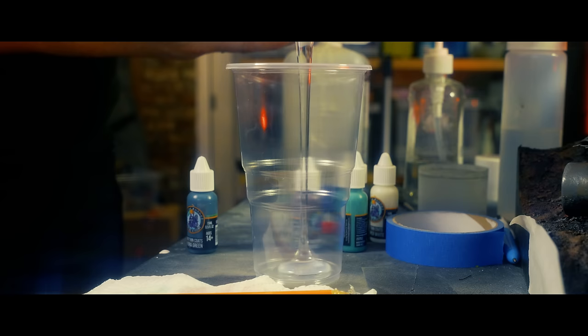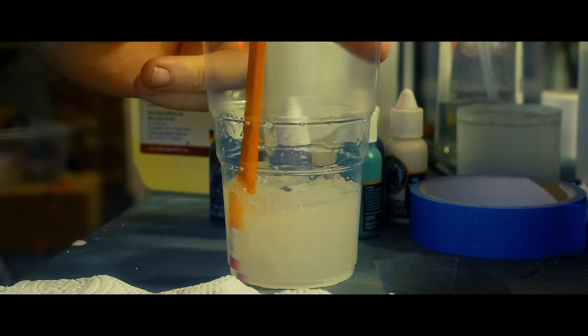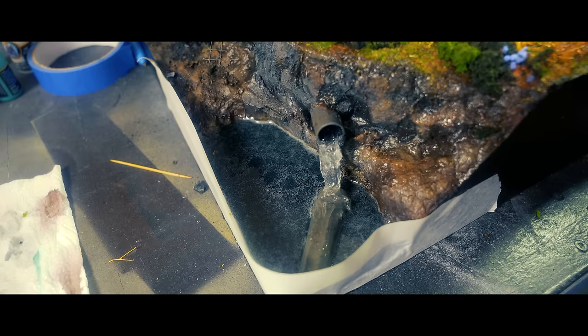Now I've usually had great success with resin pours — this one wasn't one of them. I didn't get any brutal leaks or anything like that, I sealed it up quite well, but the ratios were probably a smidge off because I wasn't measuring the ratios, and the workshop dropped to around minus 5 centigrade over the weekend when I left this to cure. The resin is still a little soft even at the time of completion.